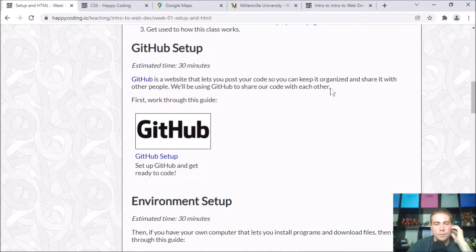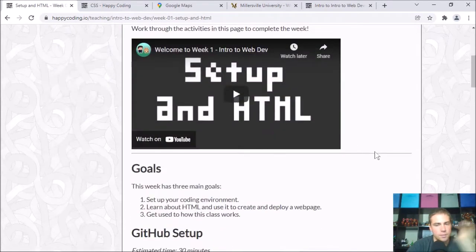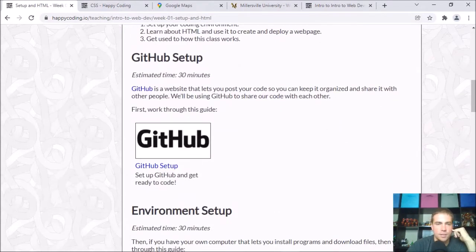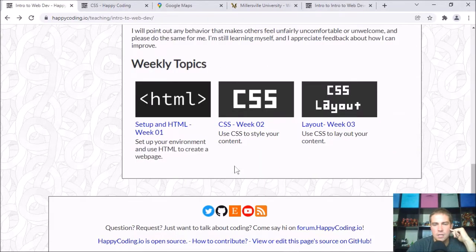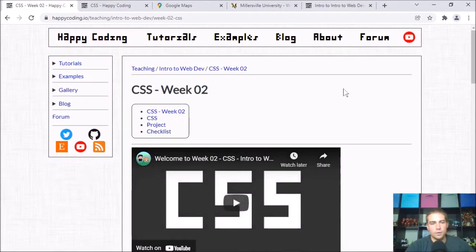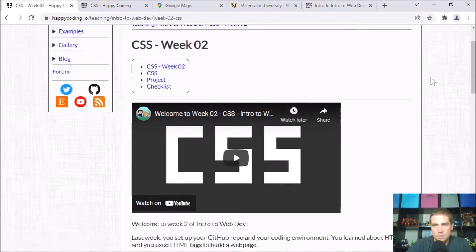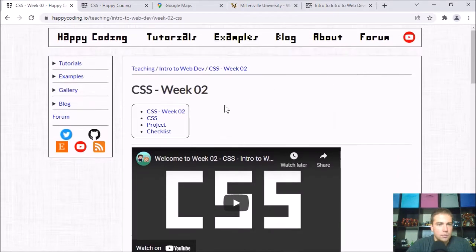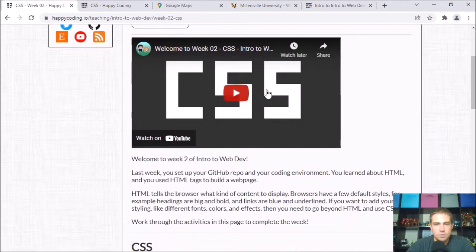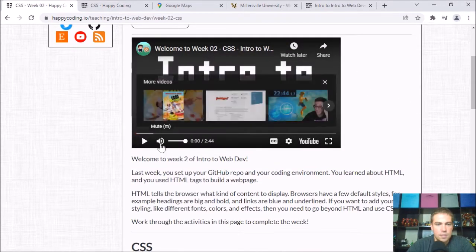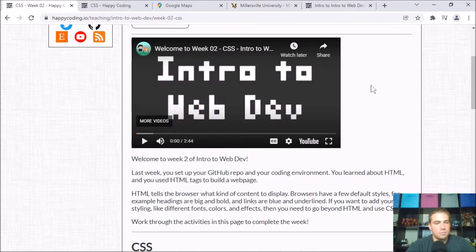So week 1 is a little weird because it has a few different things you need to do, just because there's a lot of setup stuff. So you're going to set up GitHub, you're going to set up an environment, and then you're going to learn HTML. So actually, let's go to week 2, because this is maybe a more canonical example of what it's going to look like, just because week 1 is kind of separate. Okay, so given a week, the way I'm going to do it is I'm going to have just an intro video, which is going to be real short. This is 3 minutes long, and it's just going to talk about what we are going to talk about, if that makes sense.